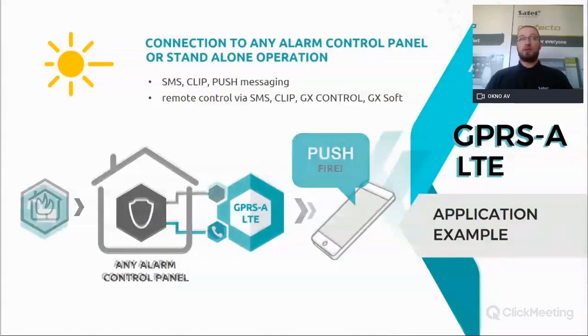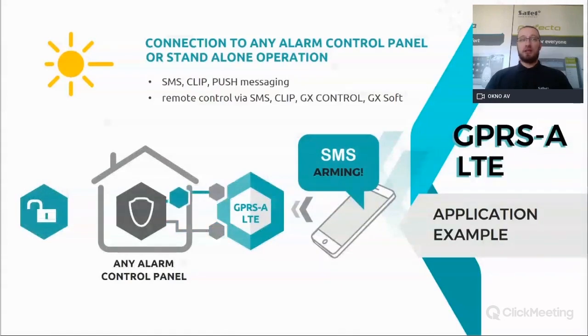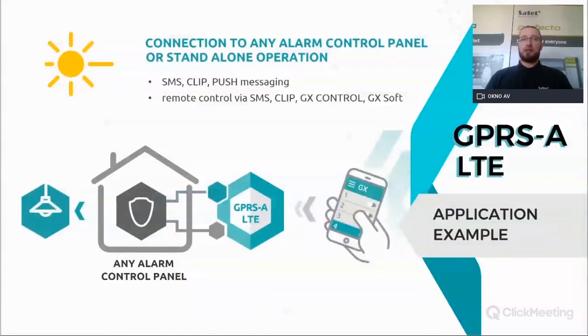Of course, this is mostly a communication module. So you can connect almost any kind of security system to this module and receive all the information about the alarm and status, because it uses a monitoring station as the receiver in the GPRS-A. So it takes all the information from the panel to GPRS-A about the arm and disarm status, alarm, etc., but also with the full details. If you're using, for example, Contact ID, in the details you will also have information about the zone that is triggered as the alarm. So you can then send it to your mobile application with push and SMS.